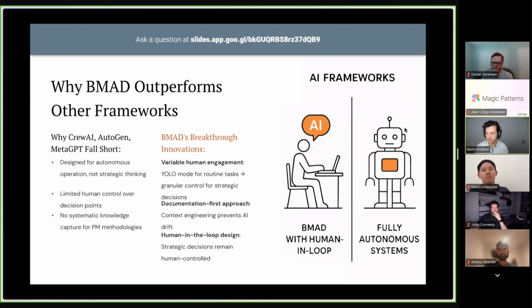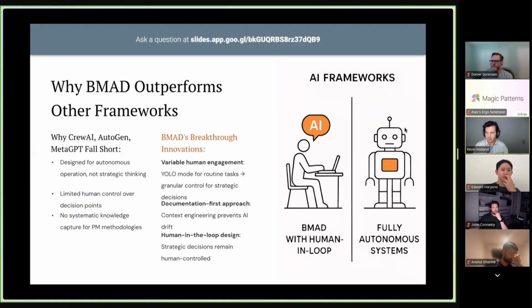Why it outperforms a few other things: we've seen some other AutoGen GPT items fall a little bit short. They're designed for autonomous thinking, whereas where I was finding a lot of value was in treating LLMs, over the last several years, as a way of building brains and teams using GPTs. I think those were a little overblown in the earlier context, but they are really valuable for stretching and putting together context for a frame of reference. I do the same thing with Claude projects, which is tie together a system prompt, have a set number of outputs, and understand how you can work with it as a teammate.